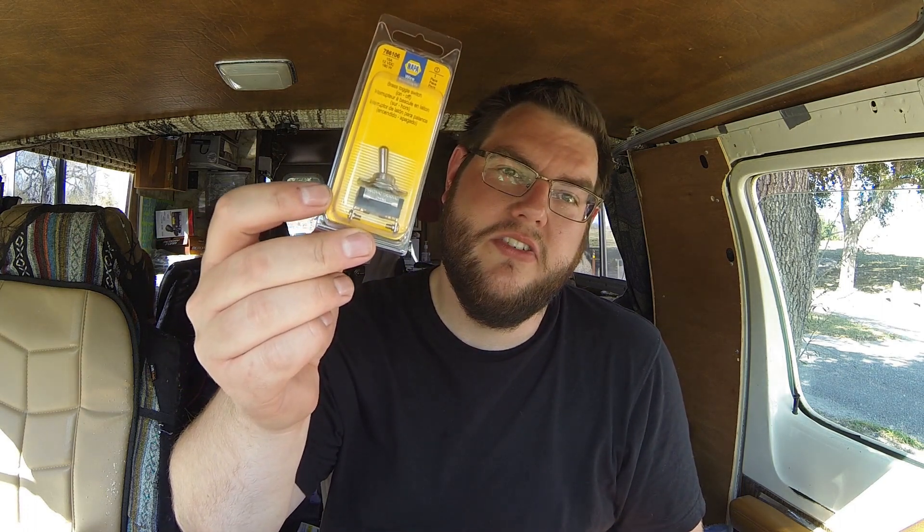So I'm going to get that new solenoid swapped out. Hopefully that circuit breaker that's in there is good. If that circuit breaker is bad, I'll replace that too — it's only $4. Another thing I want to do for the alternator charging: right now, the way it's hooked up, if the engine's on it's always charging the back batteries, and I do not want that to be the case. So I just got a small little switch that I'm going to install on the dash, and then rewire the solenoid a little bit so that I can flip that switch and turn that charging off when I want to. I pretty much showed you the radio — there's not a whole lot to it. Let's go outside and work on that solenoid and show you what I've got going.